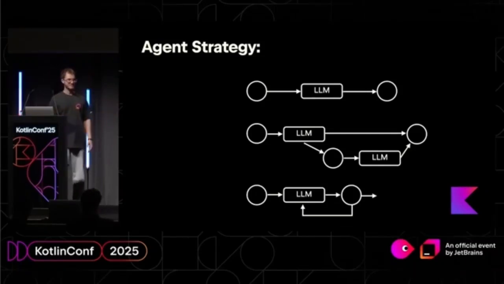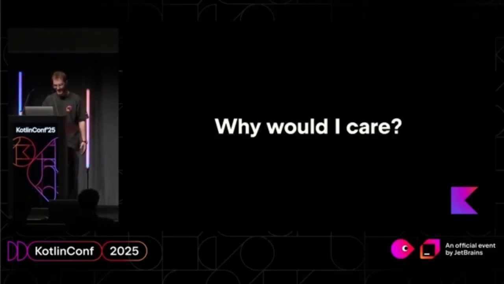Why is it important? Remember, I told you that we in JetBrains want agents to be reusable, composable, and many other things. So this actually allows you to abstract out the specific use case of your application from the general strategy of the agent, and it allows you to use this agent in different features and different products. So that's the idea of strategy.